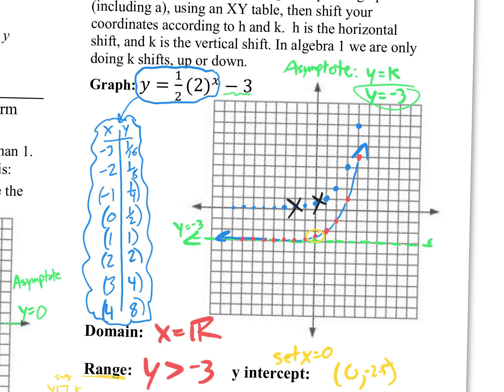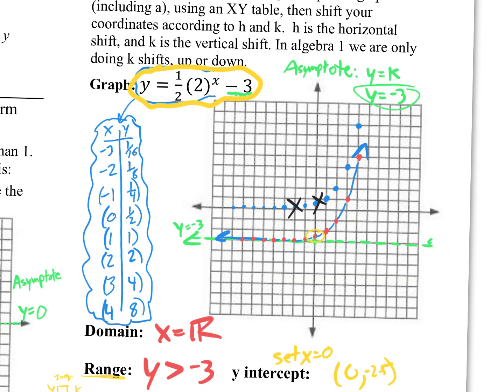Well, you would start by not excluding the K value, including the K value. So are you going to include the whole thing? Whoops, that's ugly. Let me do that again. Include the whole thing. And you start with your asymptote, which is Y equals -3. So you go to Y equals -3, draw your asymptote on quizzes.